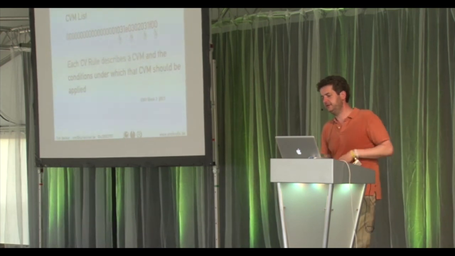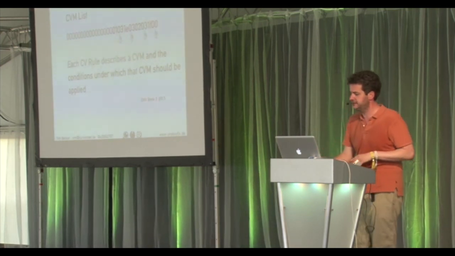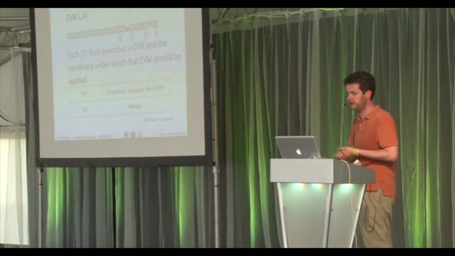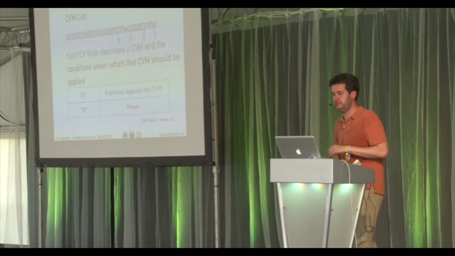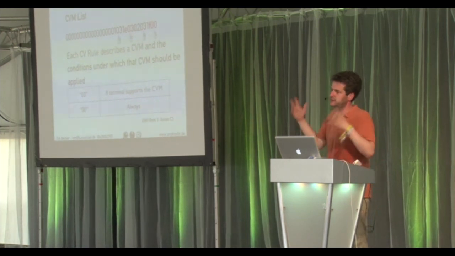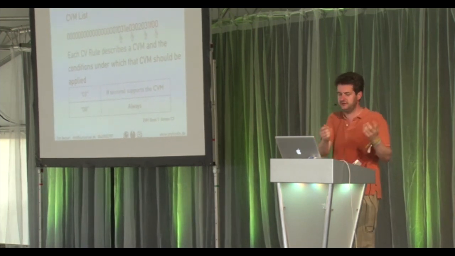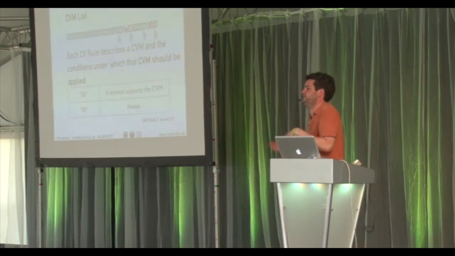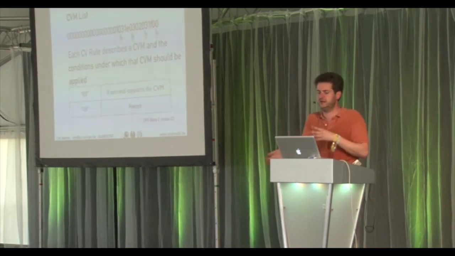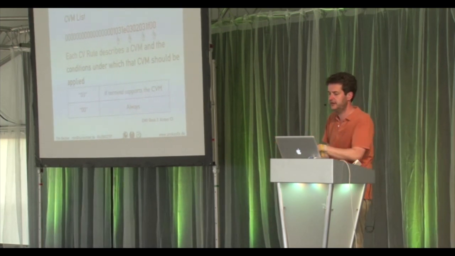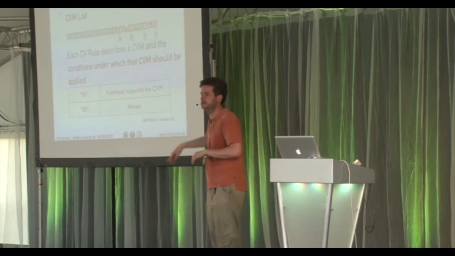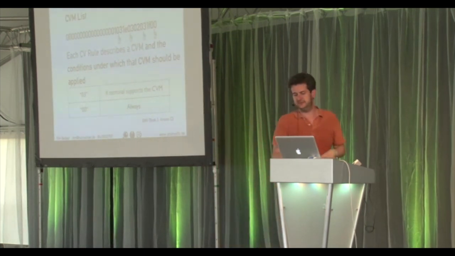So the second thing, the second byte in the CVM list, is under which conditions these should be used. And here, and this is also kind of typical, all of these conditions of more secure, whatever you want to call it, actually using a PIN or something, is optional. You know, if you can actually check it, that's fine. And finally, the last one that we had, which was you don't need to do anything, that's always valid. You can always use that one.